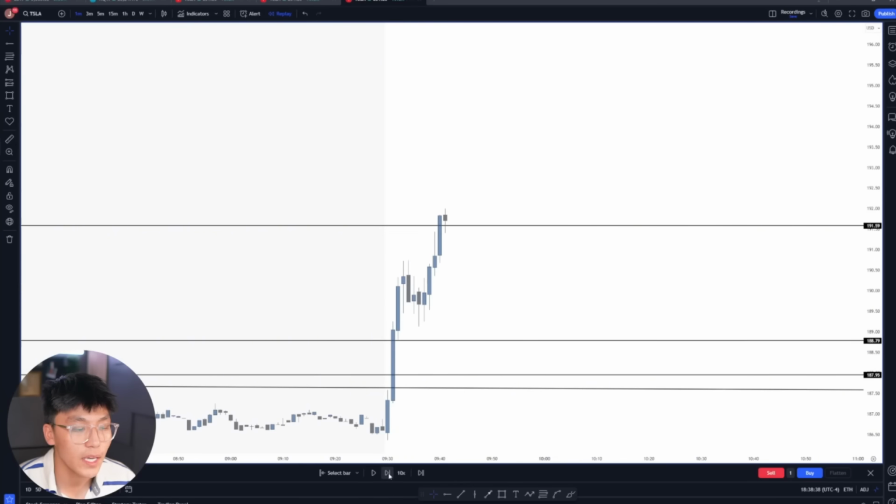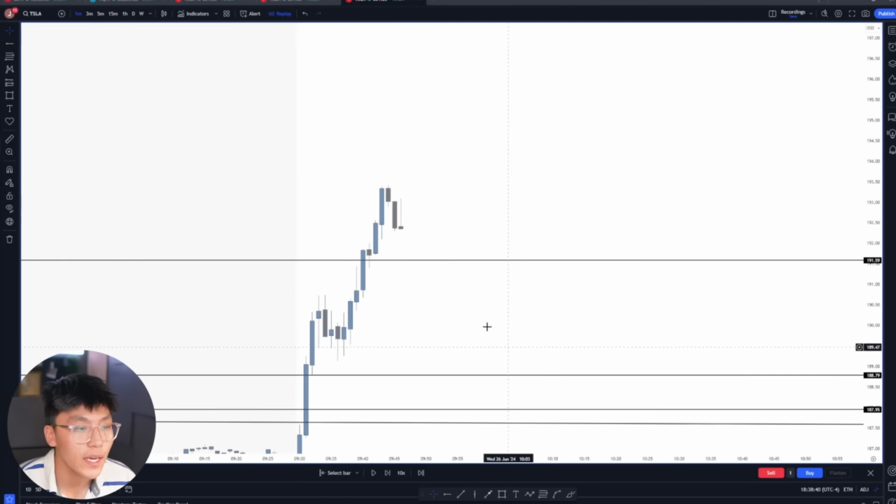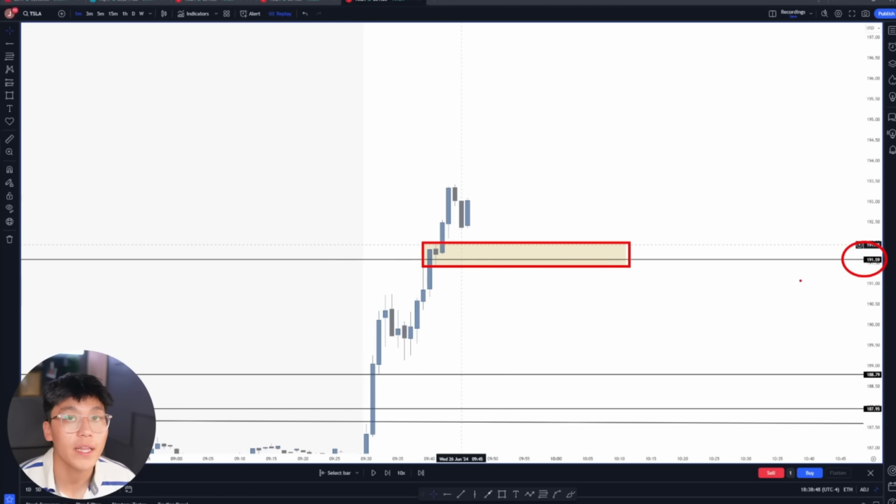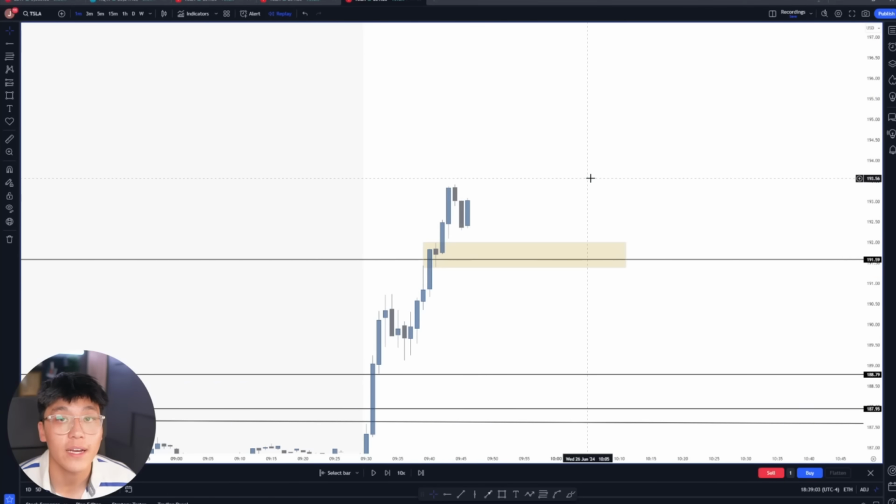So as we play the tape here, you can see that price ends up gravitating towards the upside, right? We have valid displacement on Tesla. We also formed what's called this 1 minute order block. So we have this 1 minute order block that coincides with our key level being that 191. So we'll be looking for this area as a potential retest where you want to have a stop just to break below, and you want to look for that next target above.